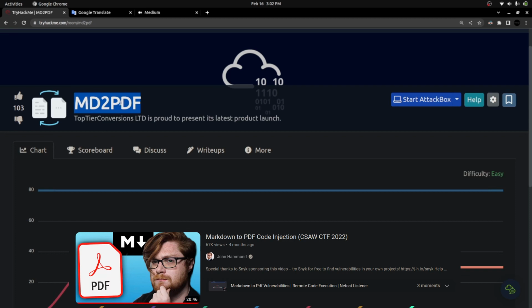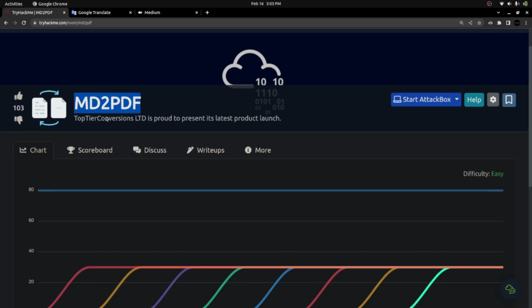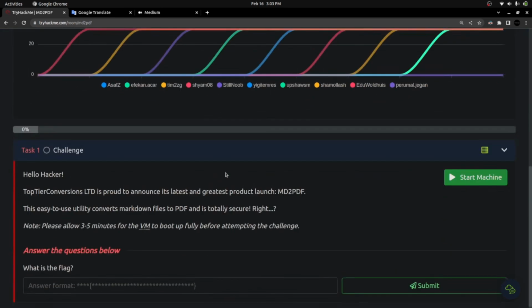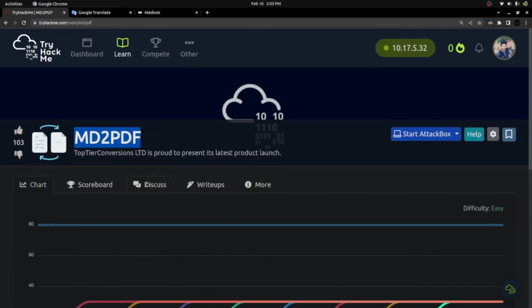I started doing this exercise and tried all the techniques that he applied in that video. Unfortunately, it was not the same one. There are some differences in this challenge, so it is a little bit different. That is why I'm here making a video on this. So let me show how it can be exploited.